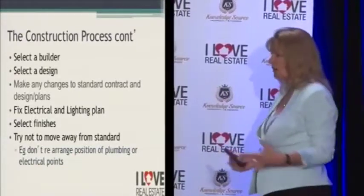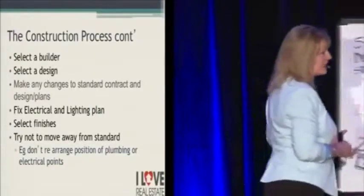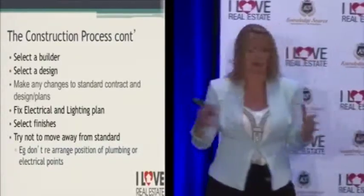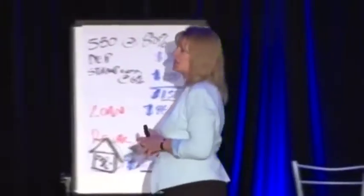Select your design. Now, efficiencies are obviously better if you're going to keep it, or even for resale it can be better. Try and get some differentiation in your design. Again, we're going to be talking more about design this afternoon. Make any changes to the standard plans and your design that you're getting. So you've got your basic plan. Your changes, I must say, be careful with, because once you start changing a builder's standard plans that he works to, you're creating a level of difference from what he's done in the past that can add cost. Particularly with project builders, just adding extra PowerPoints can dramatically change your costings.